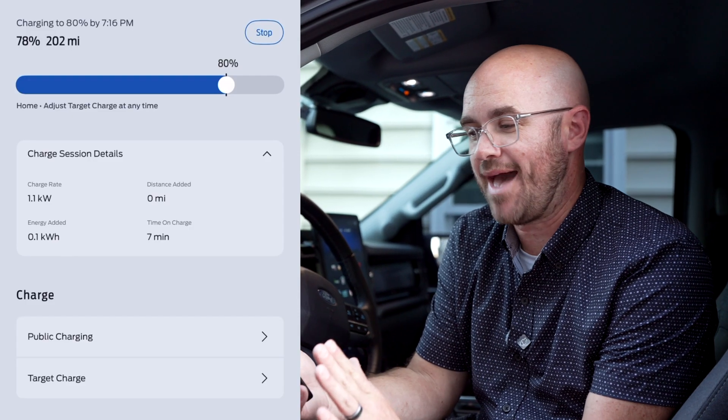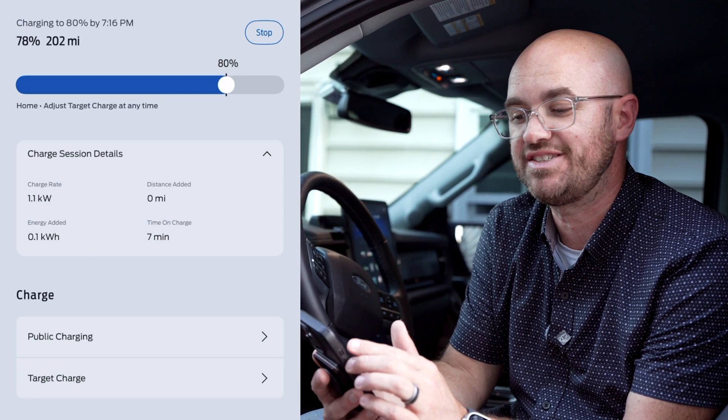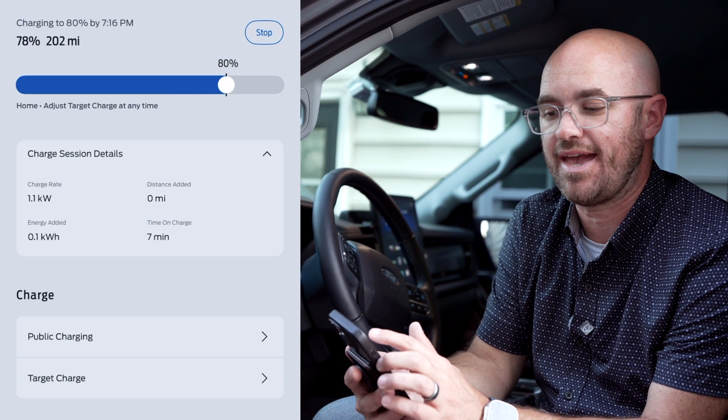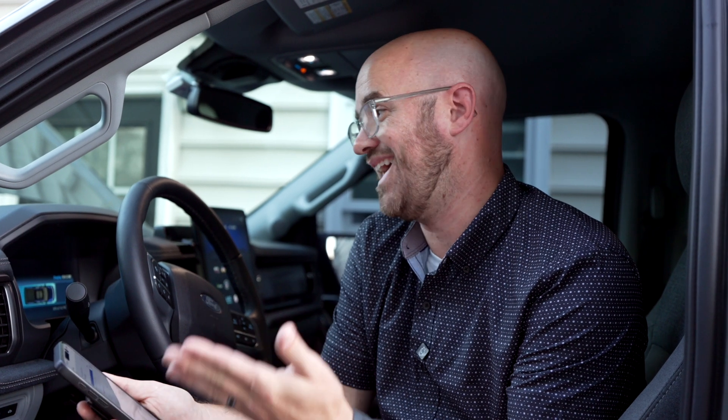You can see in just my app alone, I'm currently at 77% charge and it says to charge from 77% to 80% would take till 7:16pm — currently it's 4:45pm — just to get me 3% more battery. So we're talking about roughly 1% per hour of battery back, very, very slow. But if I were to do my everyday driving of 20 to 30 miles, I'm only going to use about 10 to 15% battery, so I can get that back if I charge using this mobile charger.